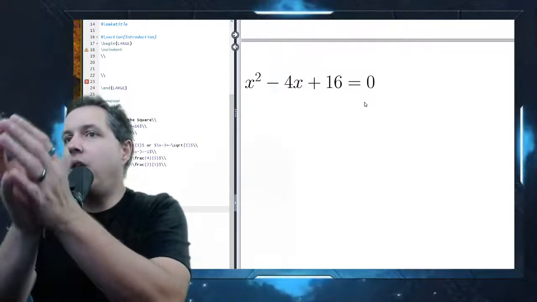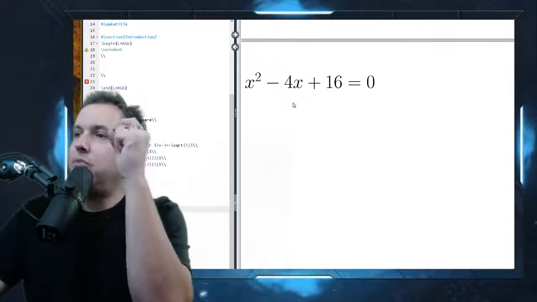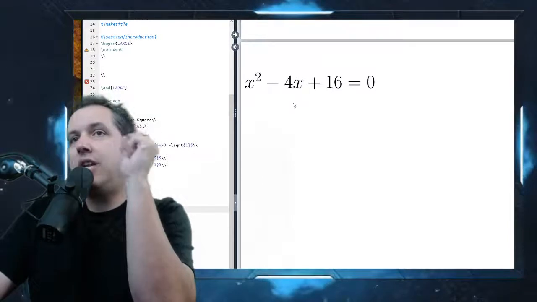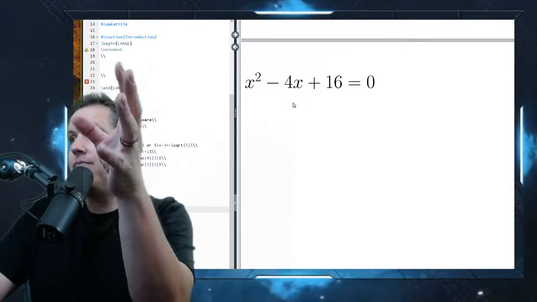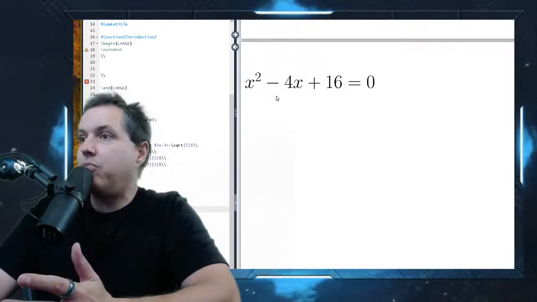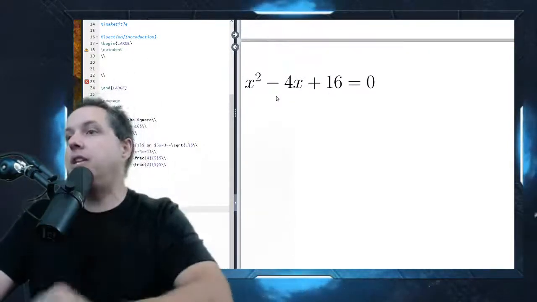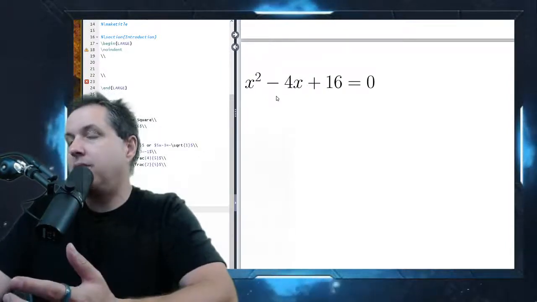What completing the square does is it takes something like this, and we're going to algebraically manipulate it to put it in the right form so that we can use the square root property. That's all it is. Like, man, this thing's not in the right form. I can't apply the square root property. Okay, we'll do completing the square, and then you can apply the square root property. That's what it comes down to.